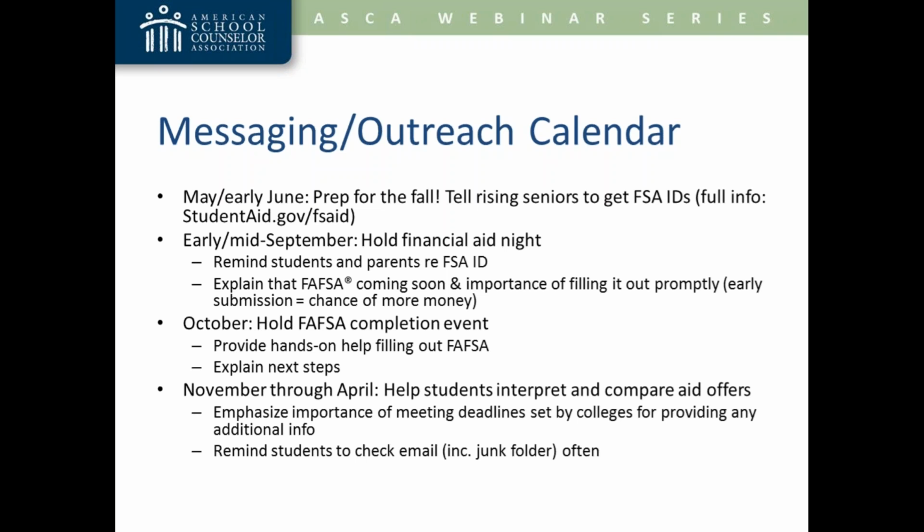November through April, you're helping them to interpret and compare those aid offers, and do emphasize the importance of meeting deadlines set by colleges for providing any additional information. And please tell them to check their email and do it often, including their junk folder. I know a lot of people don't check email very much these days, but at the moment, that is the primary way that we are keeping in touch with people, and I know some schools are as well.